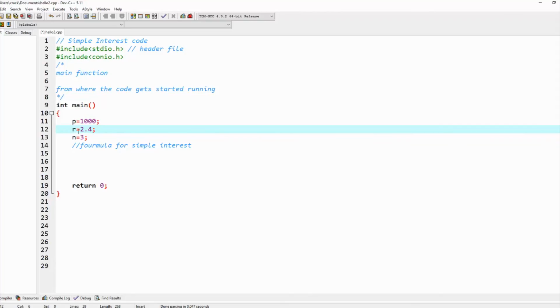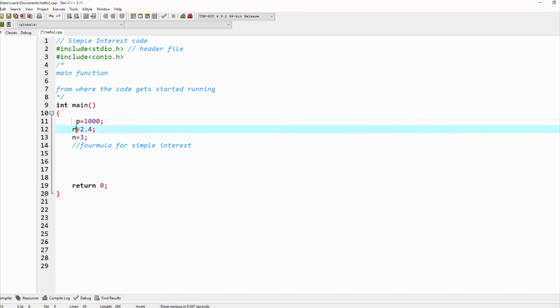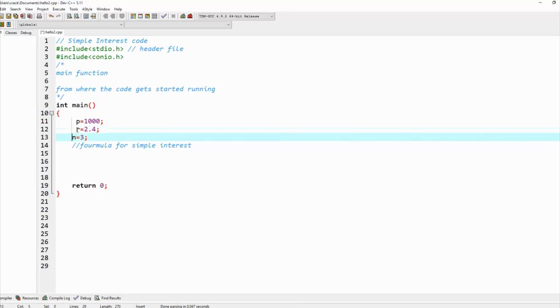Okay guys, so I need to declare them. Just for this session, I'm going to tell you that the computer cannot compute values of two different types together. Like if p is an integer and r is a float, if I multiply, add, or subtract those, there is going to be a logical error, where the computer calculates a value but it is not what we expected. For that we need typecasting, and I'm going to talk about typecasting in later videos. For today's video, let's just assume all are float values.